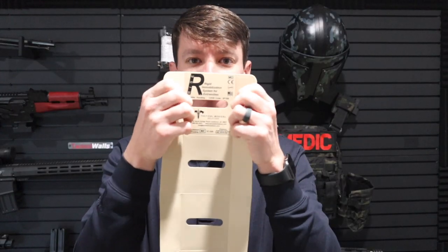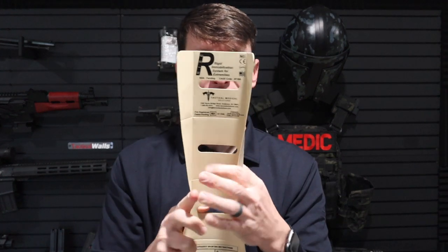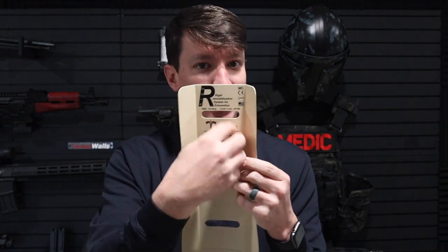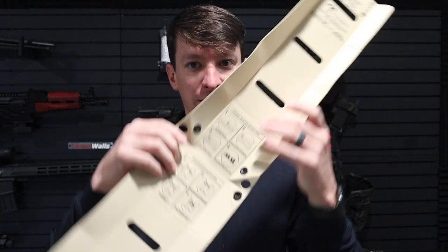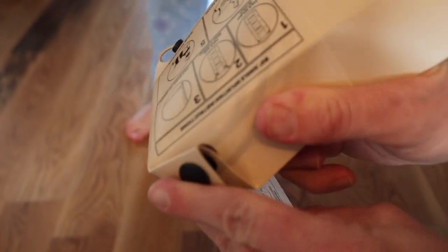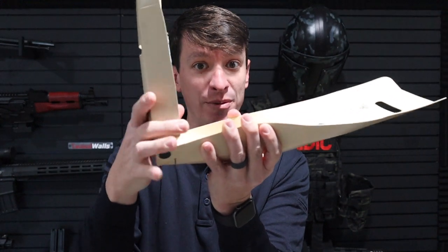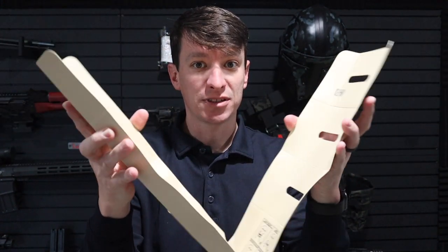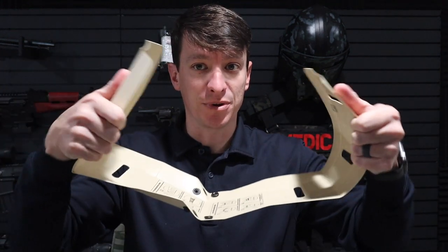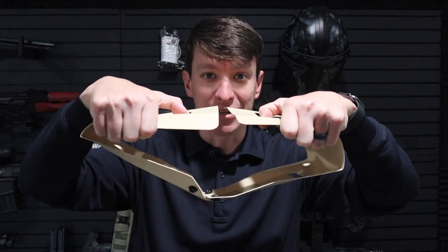The splint is able to be folded right here. If you're doing it on an arm or a leg, you can just fold it up. If you have a smaller extremity on a child, you could put some padding here. You have your buckles here, and this piece is for making a 90-degree turn — maybe for an elbow or an ankle. You also have slots here, so if we want to make a pelvic binder out of it, we put it around the pelvis and hook the Soft T in here and tighten it.